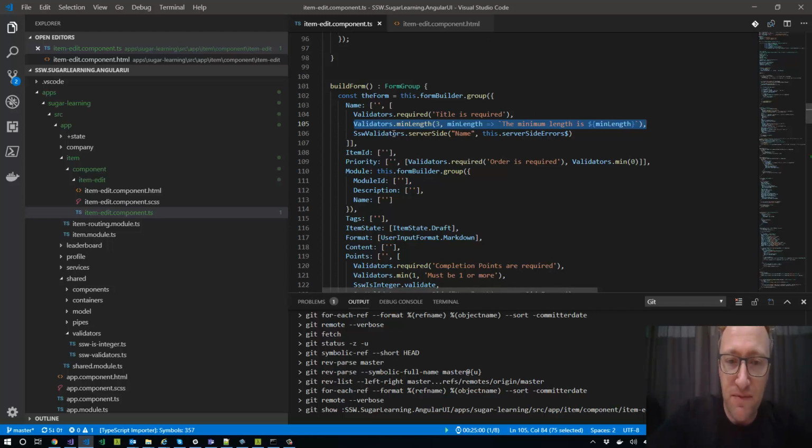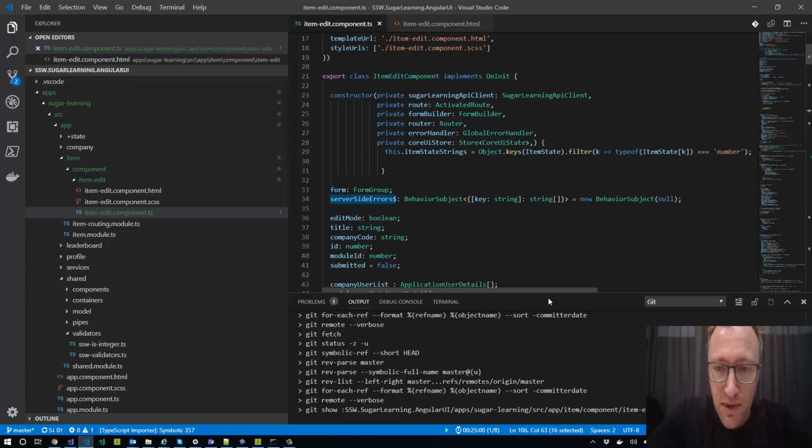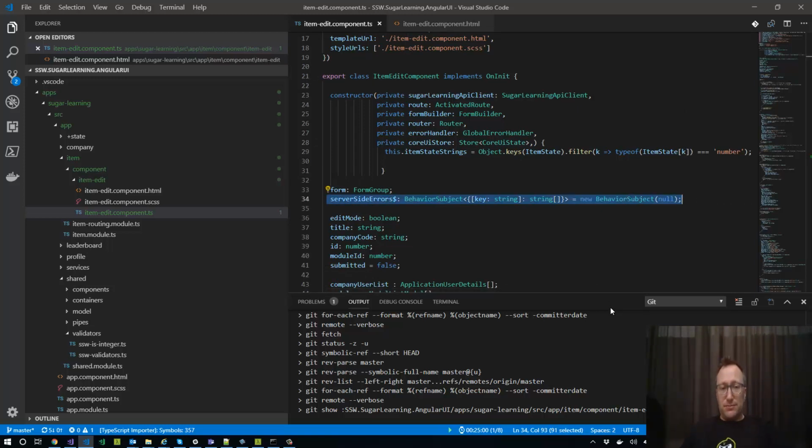The next thing we've done is this whole new section here. We've made a custom validator type called SSW validators.server-side. What we feed in is this object, this.server-side errors. So towards the top of the component here, you should see somewhere along the line, we have made this thing called server-side errors, and it's a behavior subject.